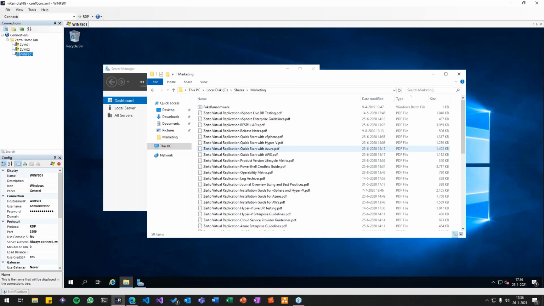Within a matter of minutes. I think this demo only took a couple of minutes, and in that meantime, I've been able to show you a file restore or a full restore of the VM. So this is how quickly you can actually recover from ransomware without losing any type of data.